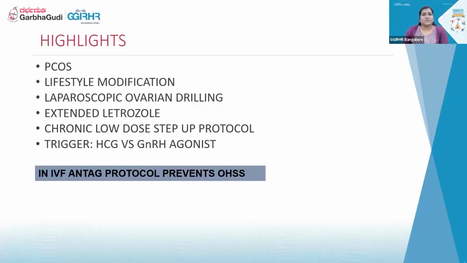Triggers. HCG trigger is given when you have less than 3 dominant follicles, and there are no signs of OHSS. If you suspect signs of OHSS, or if you suspect that more than 3 follicles are developing and you still want to go ahead with IUI, then you can think of doing a trigger with an agonist. But most likely, if there is development of more follicles, like more than 4 follicles, we usually tend to cancel the cycle because that is much safer for the patient.